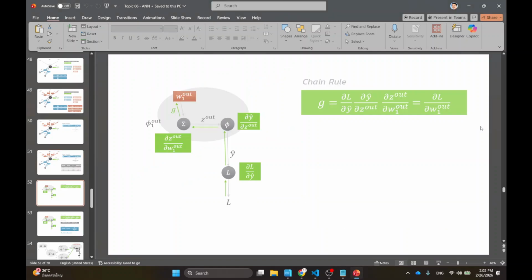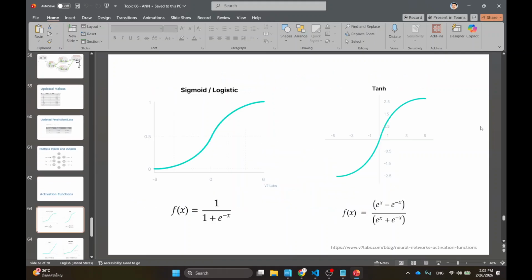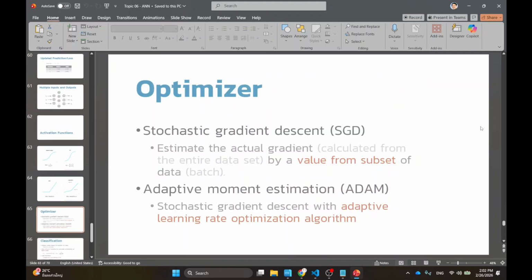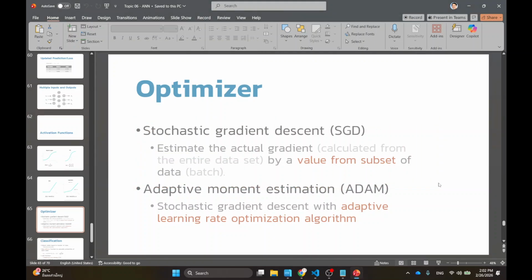And I think I have some basic information about the optimizer. Should be here. Okay, so the most basic thing you can do, which is the equation that I just mentioned a little bit earlier, would be called stochastic gradient descent. That would be the most, I guess, classical way, but nobody uses that nowadays.